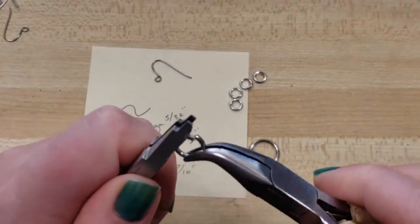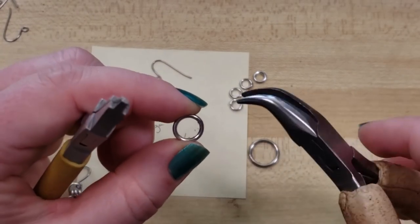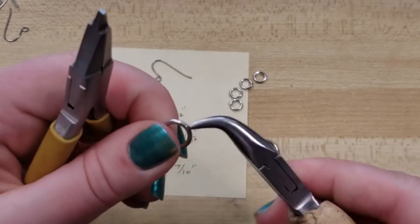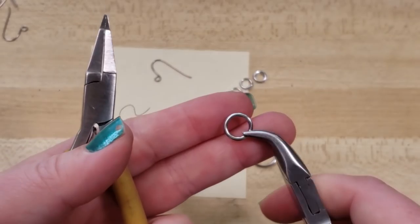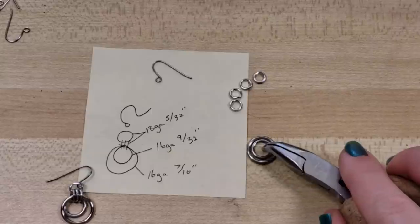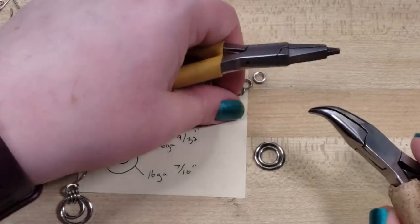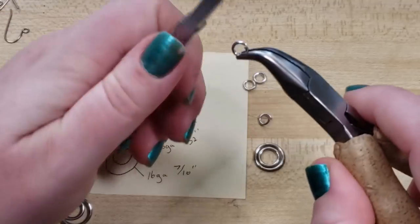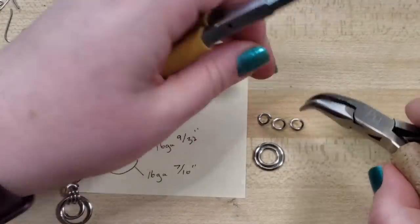Just coming through. And sometimes there might be a little bit of excess hanging off. You can kind of see on the inside there of that ring. And that's just a byproduct of cutting. You can come in and burnish that off with your pliers. So getting just as good of a closure is what you can manage. And I really like how those rings kind of fit inside of each other. Makes me very happy. But now we're going to open all four of these rings. 1, 2, 3, and 4.